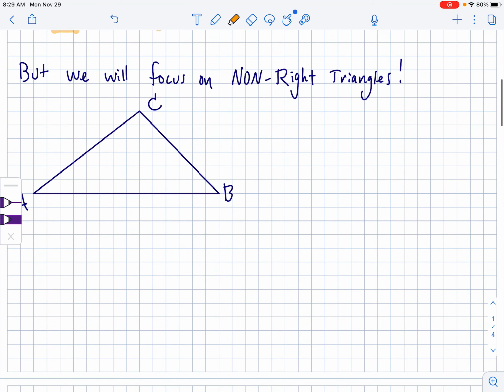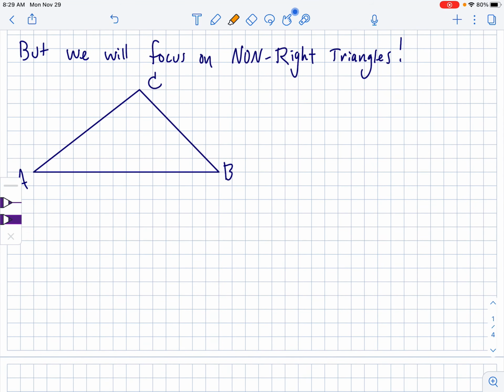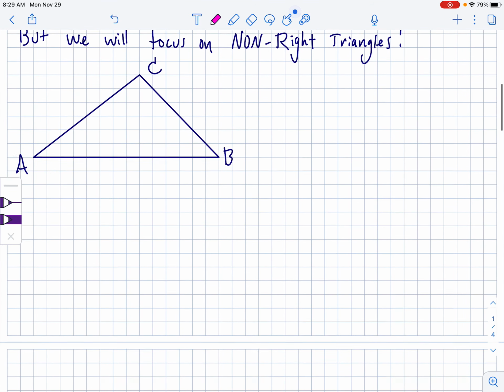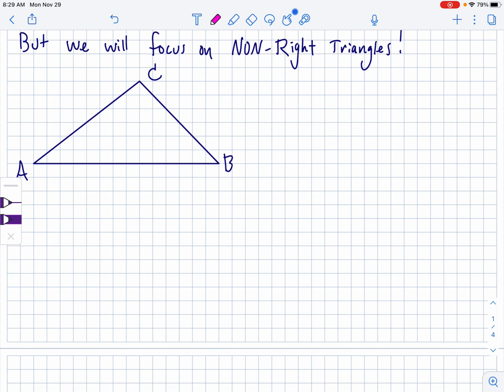But enough about right triangles. We are going to mainly do non-right triangles. So today we are going to use one major tool, and it's called the law of sines. I'm going to show you guys where the law of sines came from, because if you ever forget the law of sines, it's actually not too bad to discover it.